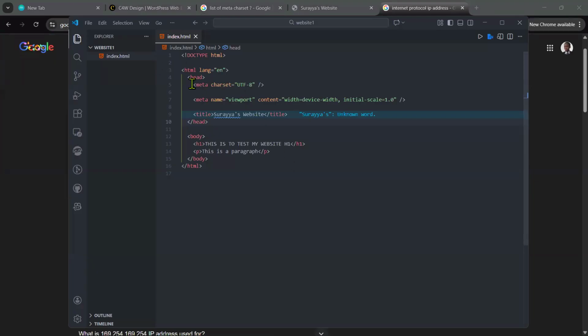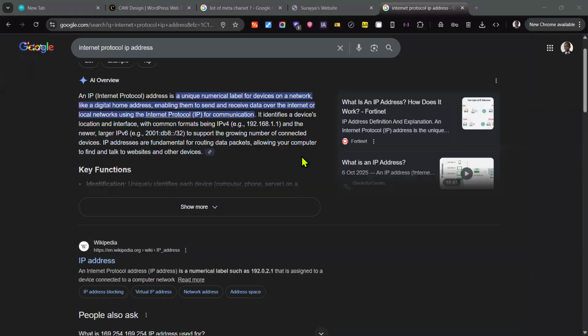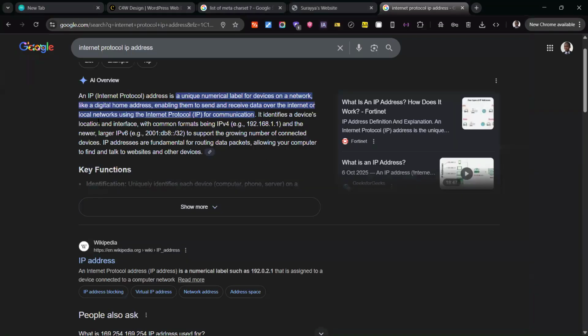So the live server that you open helps you to generate that code, that IP address, in order to use it on Google Chrome or on your browser. So that is what it does. The live server converts the name of your website into a live server address on websites. You understand?